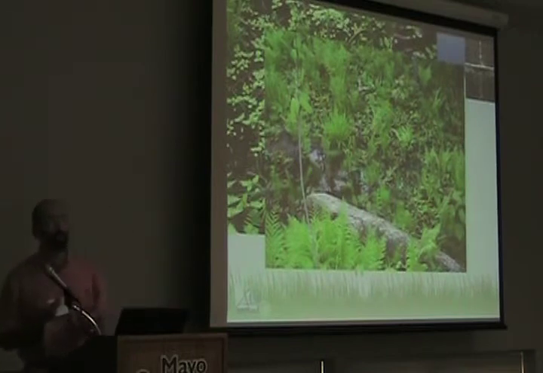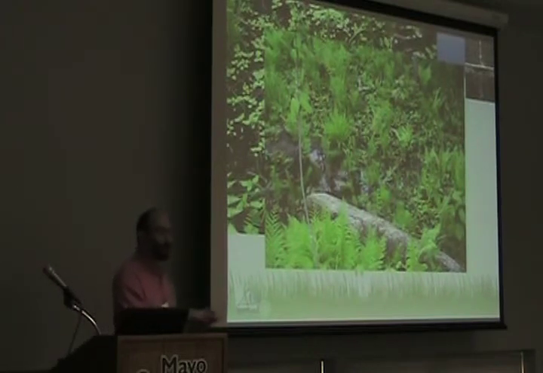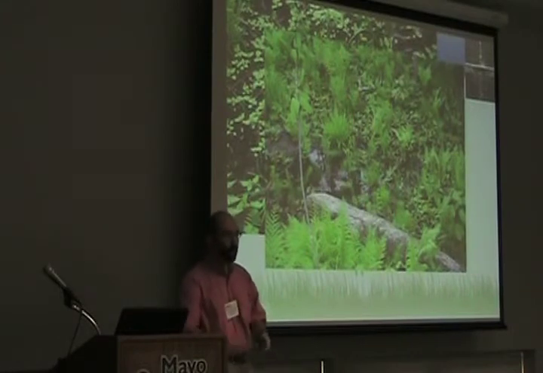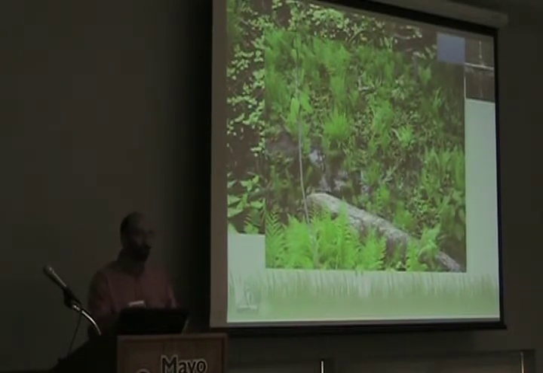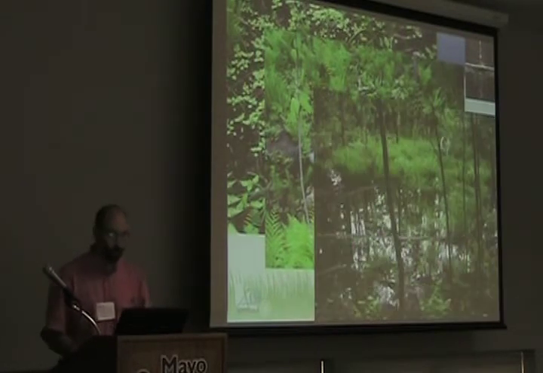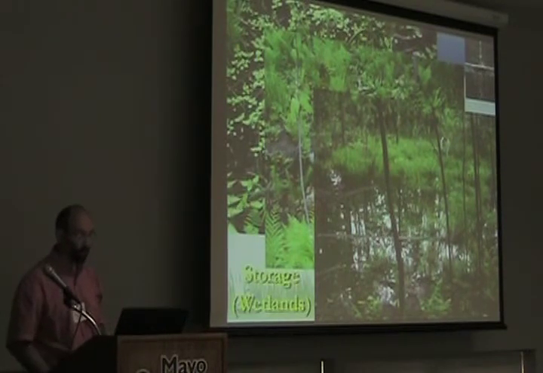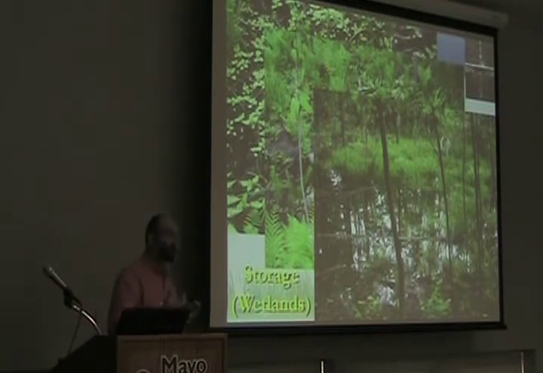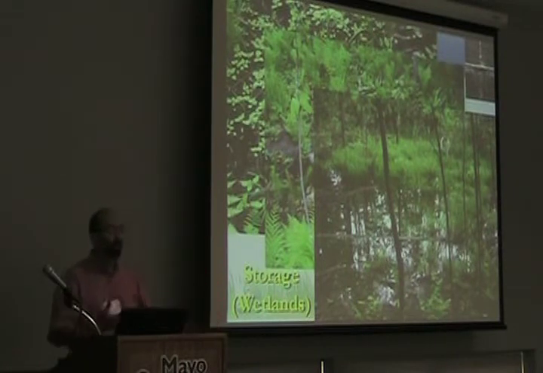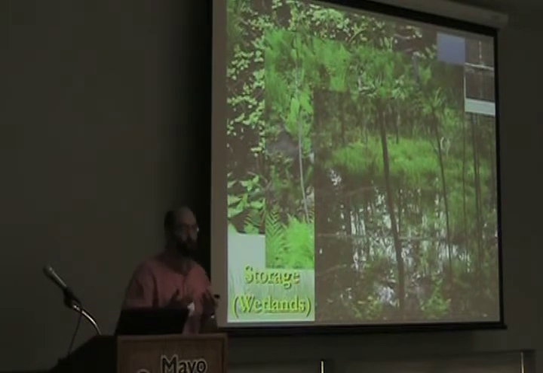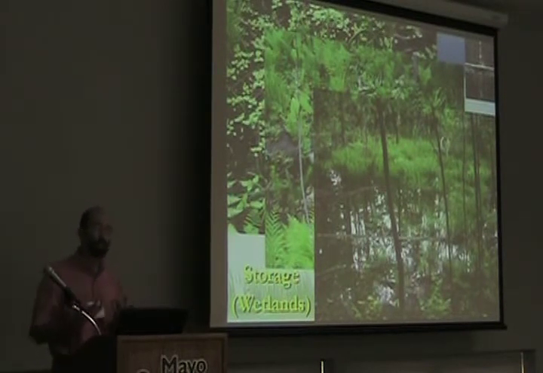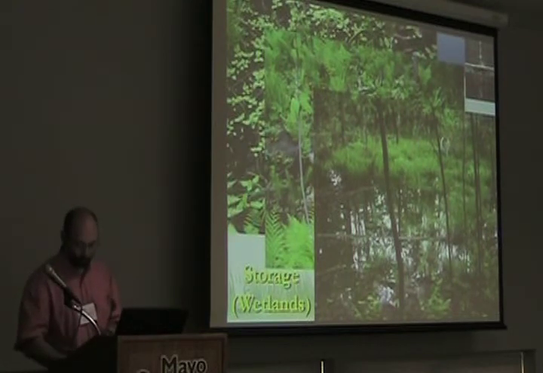Because of course the floor of forests isn't flat like lawns or parking lots. There's trees that have fallen over, there's rocks, there's logs, all these things that make the floor of a forest very rough and bumpy. Lots of places that are going to catch and hold water in place. Then of course there can be bigger wetlands, ponds or other things further downstream that are going to collect that water. All of those things across the landscape can sometimes be referred to as storage. Wetlands is one of the most common ones we have. But all of those structures that hold on to water and hold it in place can be referred to generally as storage. And it's holding that water in place so it's not running off.